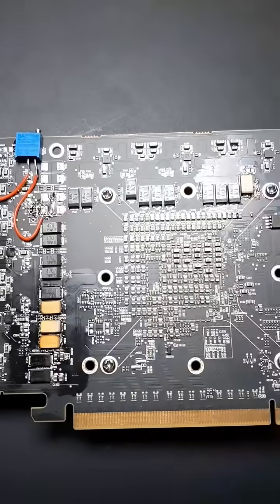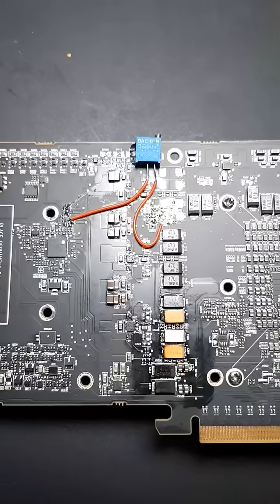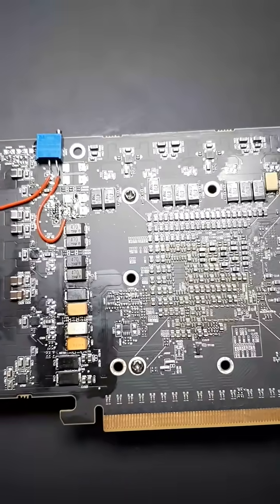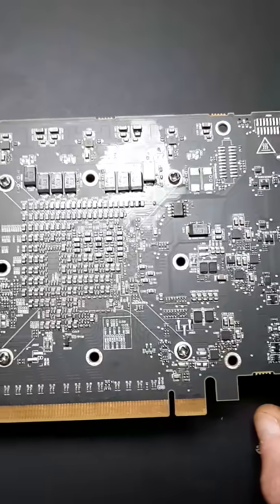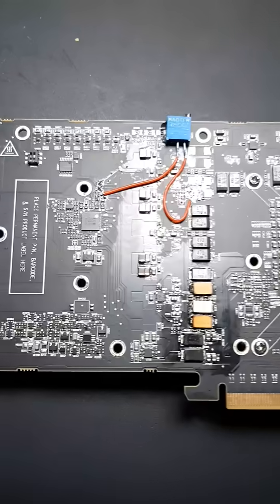With the registry mod I've done to it, I have a 350 percent power limit — around 500 plus watts I can push to this card if I wanted. I've gotten this card to about 450 watts for some tests, and a couple other tests right around 400 watts. That is at 1.9 gigahertz, just over 1.9 gigahertz on some tests.